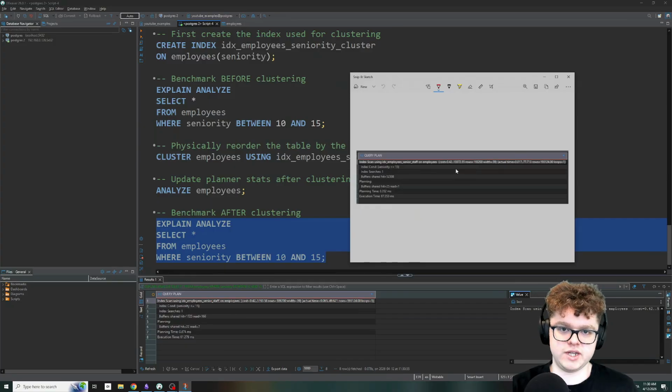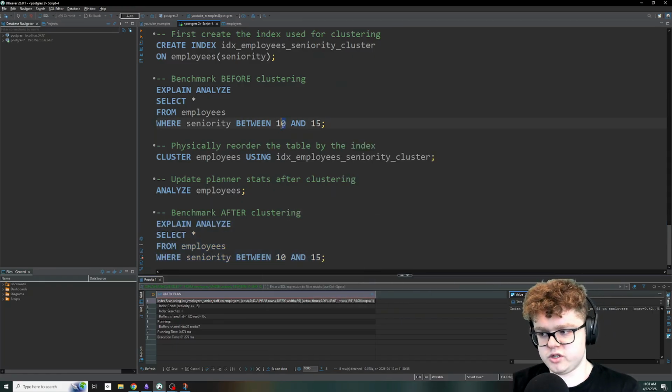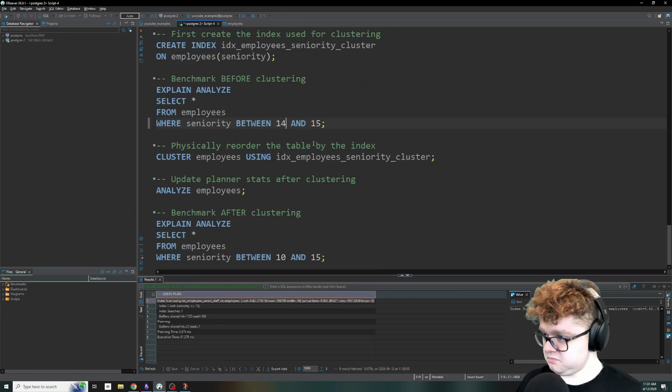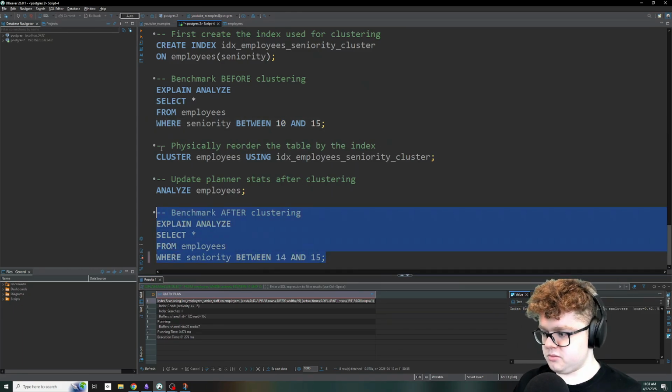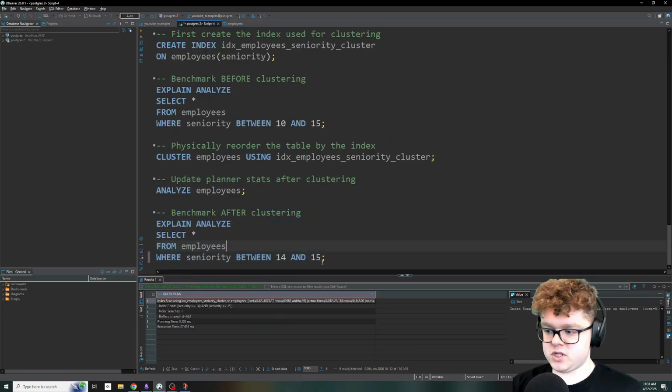So we already know that we only want 5 years in that whole range of years, and it's going to be even faster. And the gains are going to be way higher the more granular you go, right? So if you go to between 14 and 15, it's going to be even faster, right? So you can see 21 milliseconds, and if you do it again, about around 20 milliseconds. So the more granular you go, so the shorter the range, the more efficient it's going to be because you're only querying smaller clusters every time.